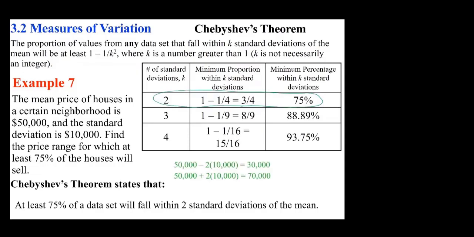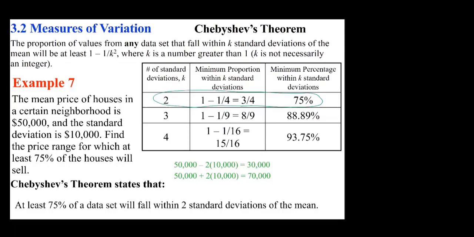Are we using X bar or mu? Which one is which? Is it a sample? Which one is that and why? Isn't it mu because we're just looking at the houses in that specific neighborhood? Exactly. It refers to all. Here's how you know it's a population. Population refers to all somehow.